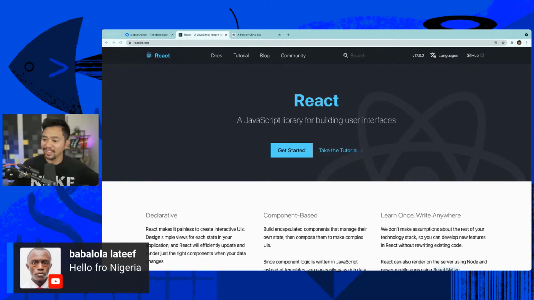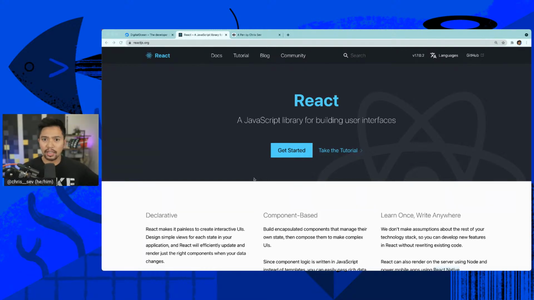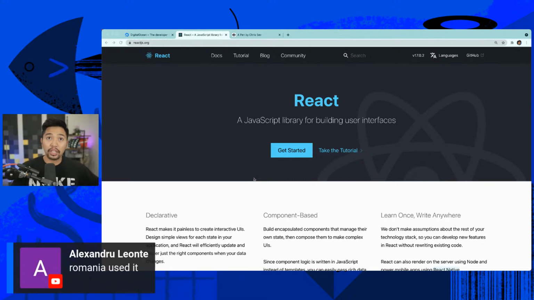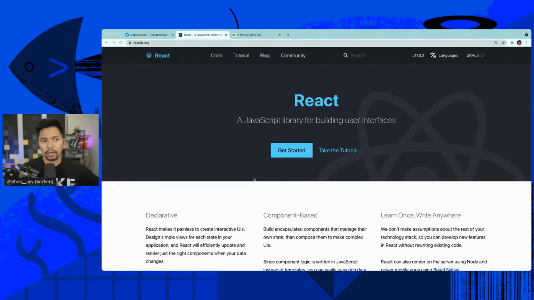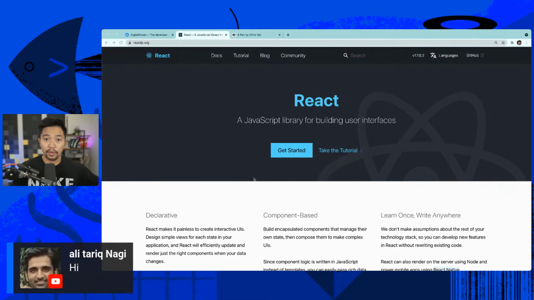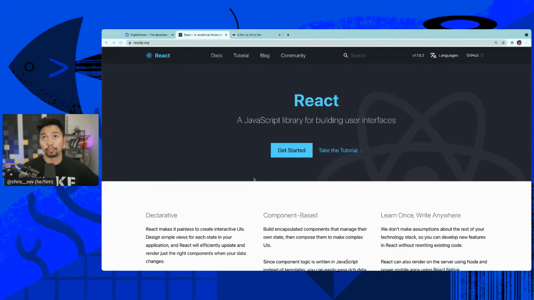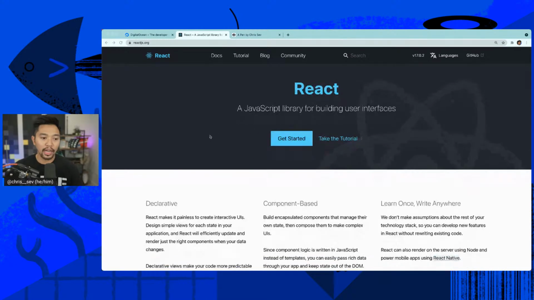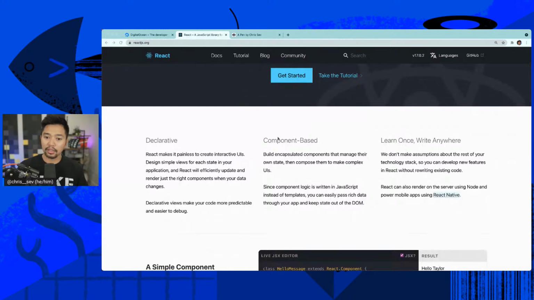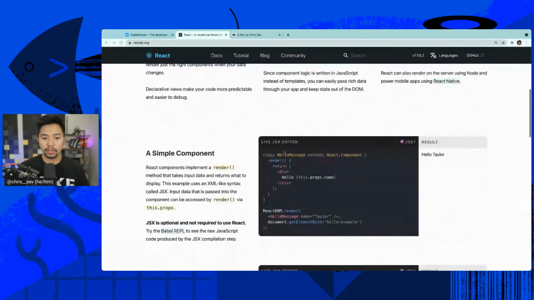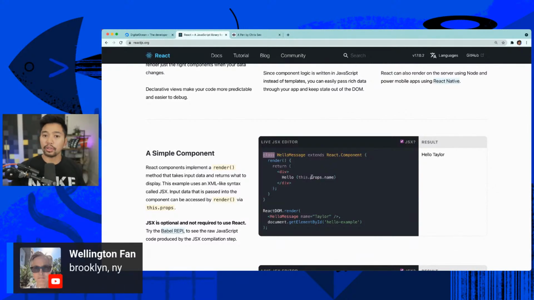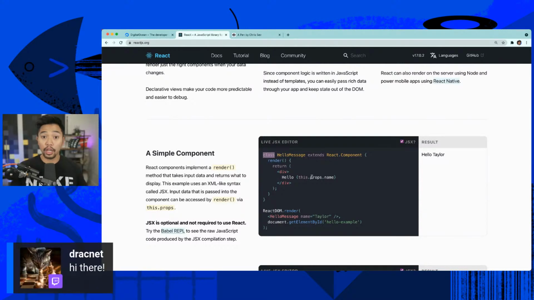So today we're talking about getting started with React. And React in the last 5 years has taken the JavaScript world by storm. It's everywhere. Every major website has some components of React. And I would argue that it is the most popular and most used JavaScript library today. And if you're looking for JavaScript jobs, React is a great place to put your bets. So why React? It's declarative, it's component-based. You learn once, write anywhere. And this is what a component looks like. That might even be outdated because they're using the class method. And we're going to be using the functional way to do it, which is the latest, the cutting edge way to do it, I would say.